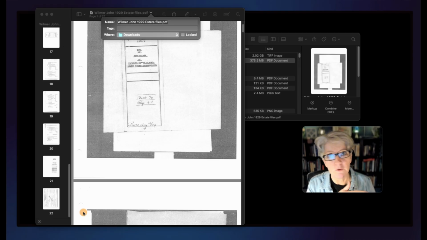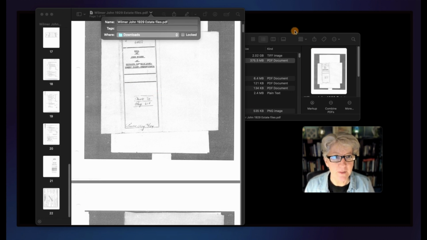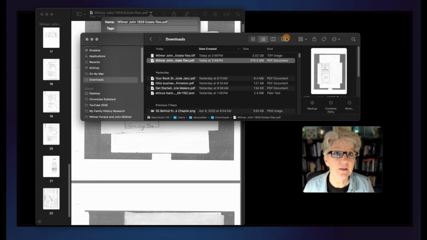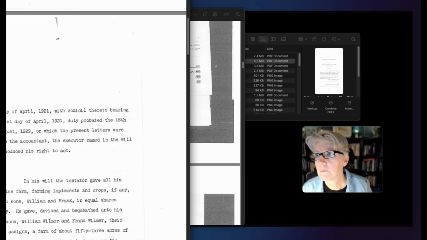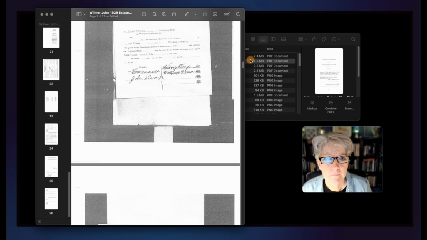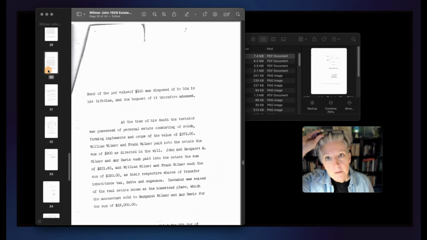It doesn't get rid of the old files, but it just combines them, makes a copy into that first file, or this file that I have open, if that makes any sense. So I'm going to go ahead and do that and then feed it into AI and see what I get. So let's do this step. Okay, so I have everything that I scanned together in one file.